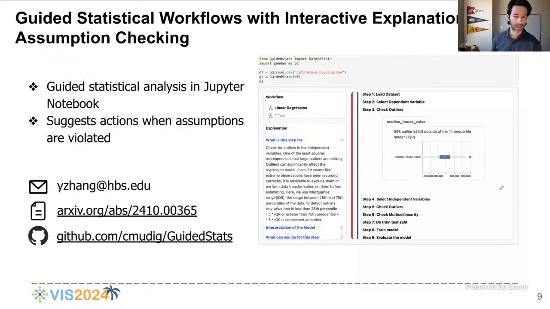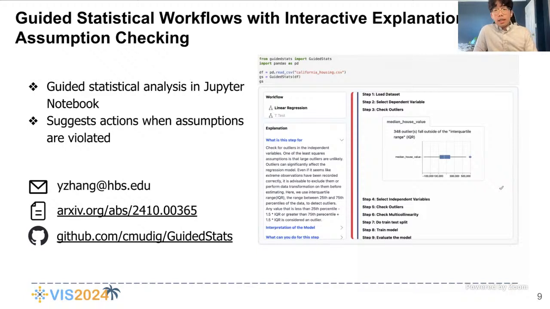Okay, great. Thanks, Yuqi. So we have one question on Slido that we can ask, and we can take any follow-ups to Discord. Do you provide guidance on what types of tests might be appropriate? So like a t-test versus, say, an ANOVA.